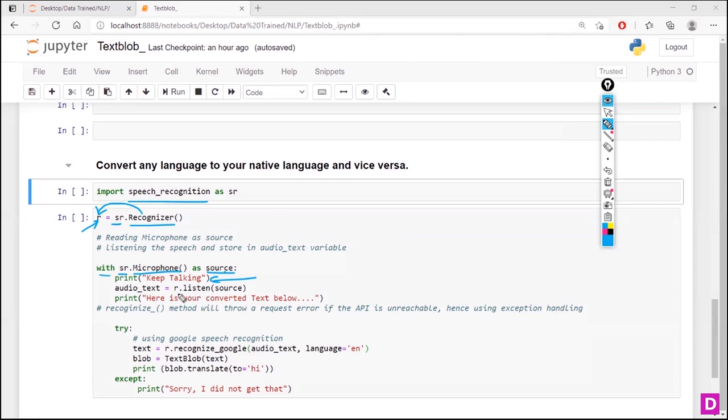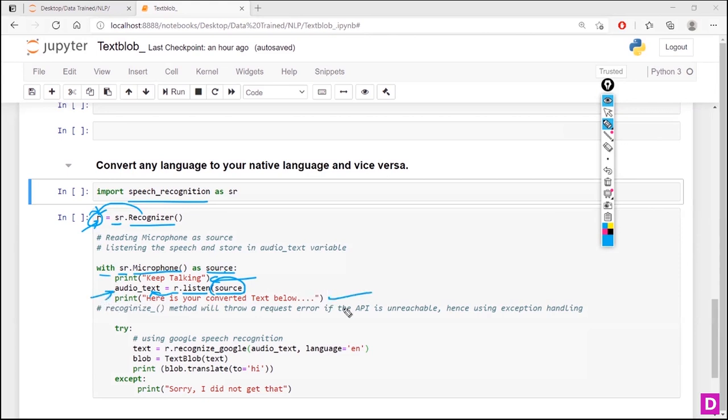Then I'm going to use the r.listen method. I'm saying this is the source because I'm speaking through the microphone. I'm going to store it into audio_text. You can give any name here.